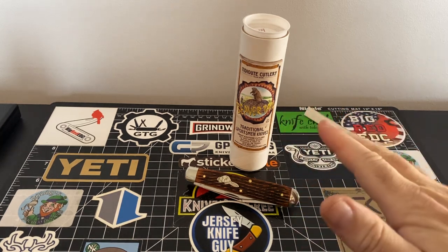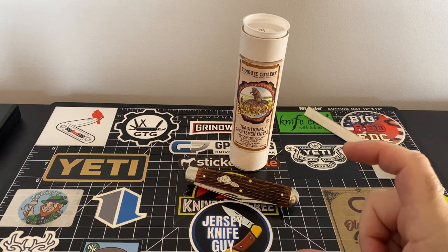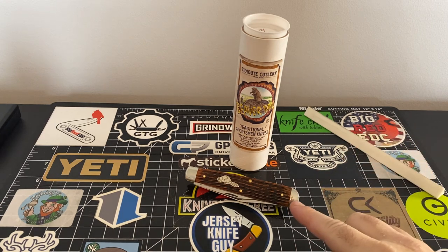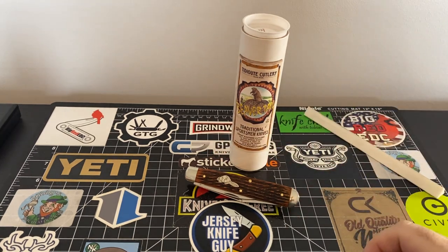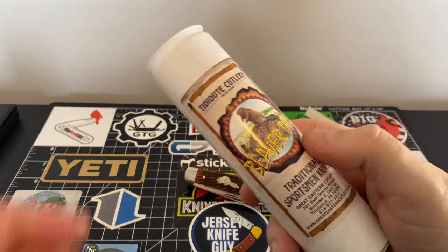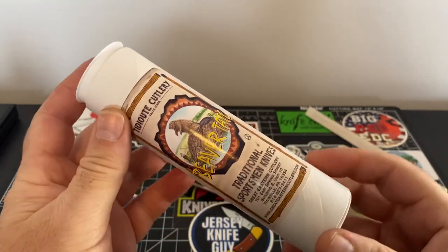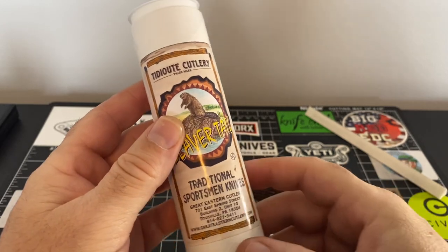I thought it would have been more or less on the 15 pattern, like a 15 size. The length of it is more like pushing a 77 almost. It's a pretty darn big knife, and I was pleasantly surprised. You can see by the tube, this is a pretty gosh darn big tube. That's what I want to show you too.